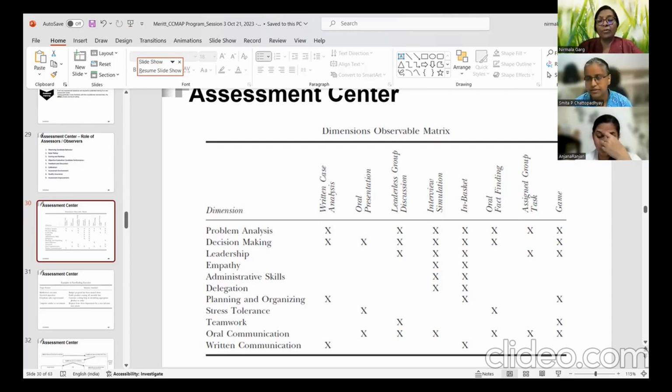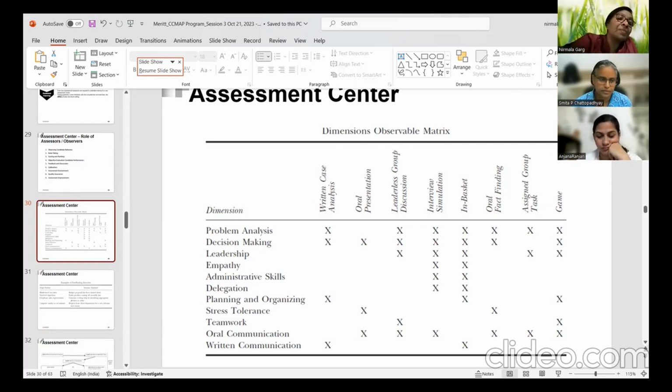Yeah. So, if it is coming up and you have a small brief there, where if the data is showing up, you can document the data, not necessarily. But as you said, all the tests should not be assessing, like if there's problem analysis, 10 exercises should not be testing just one competency. Okay. So there's another matrix also I'll show you.